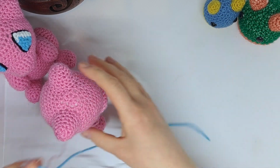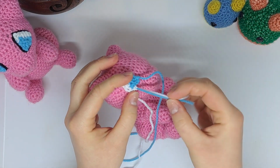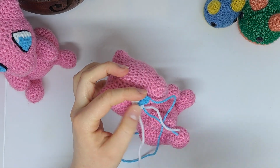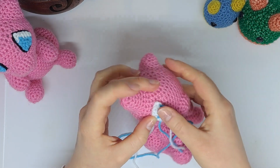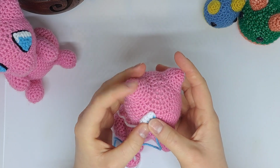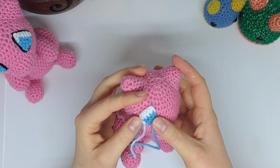because when we sew the eye in place, the first thing I'm going to do is thread these up and just poke them straight through the head so they're out my way. I'm going to use this tail to sew the white section and the blue. I'm just going to go around like so. So if you would like to pause the video, rewind it, make 2 of these if you are crocheting them, and then join me back here in a minute.